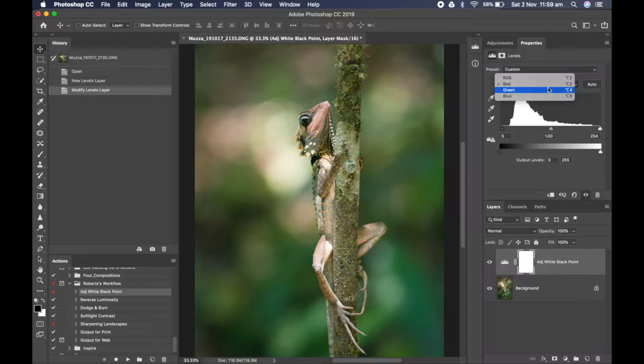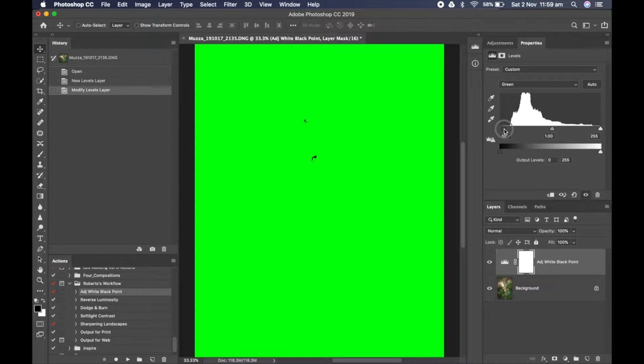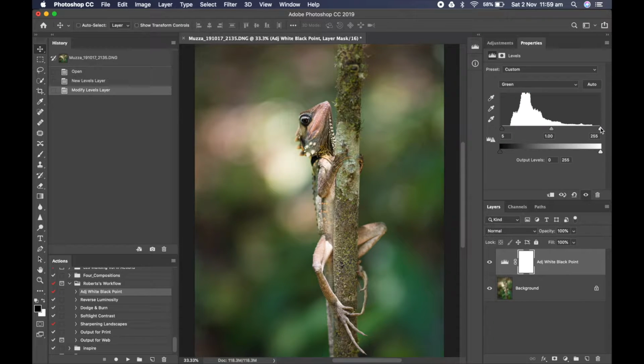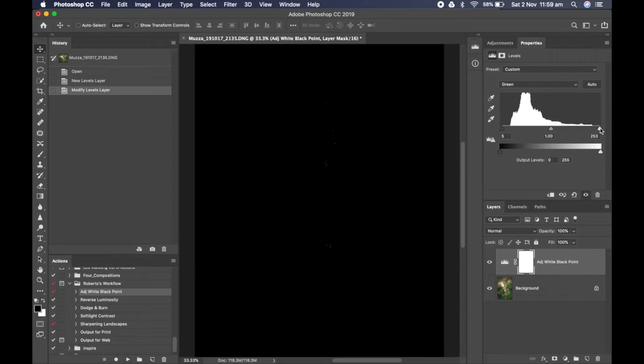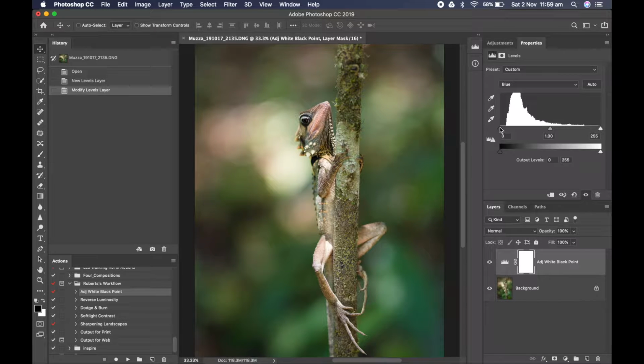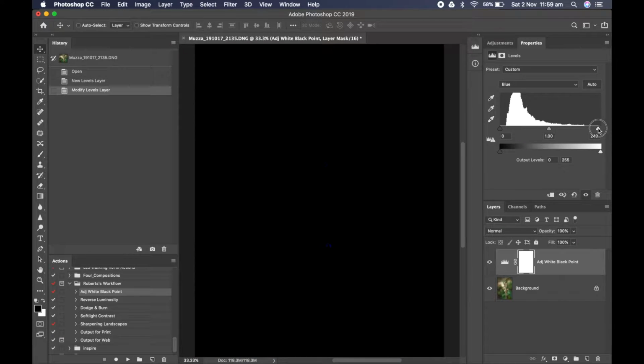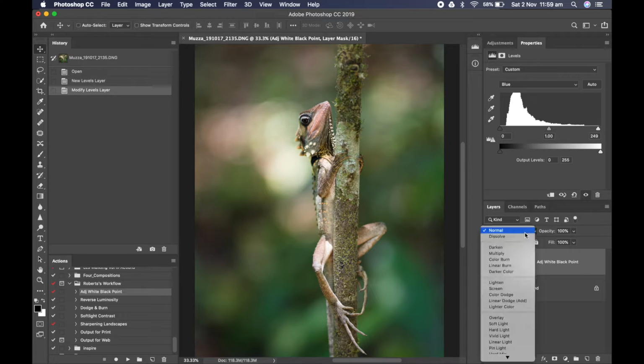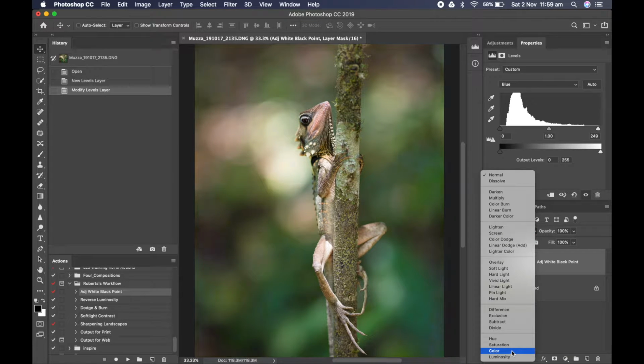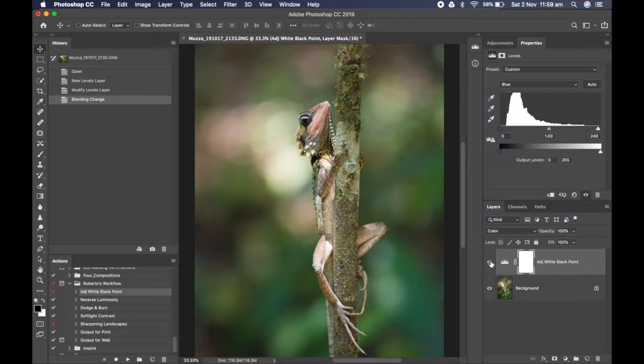Then green. So same thing again. It's only a little bit really, so just so, and we'll just go to blue. I just know a shortcut for that. So voila. And the last thing we do is change this to color, just so we're affecting the color and not the contrast of the image. So that's more realistic of the image.